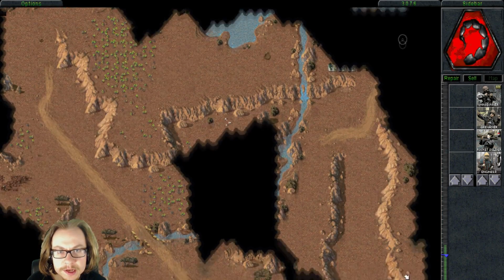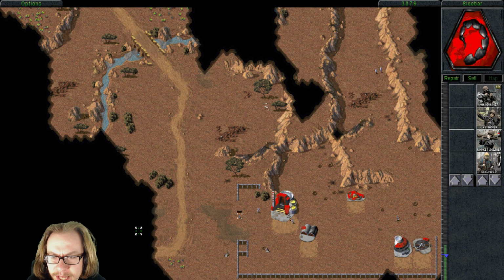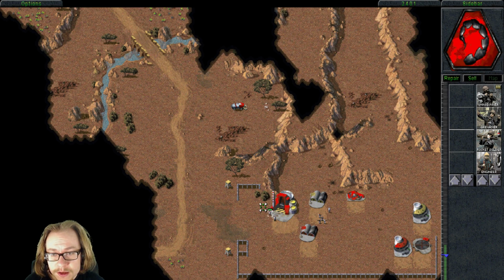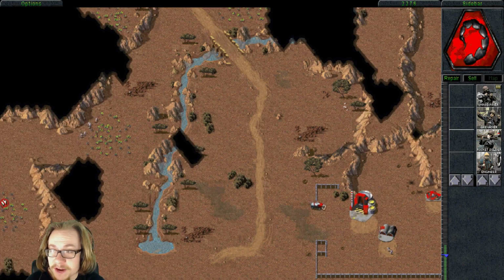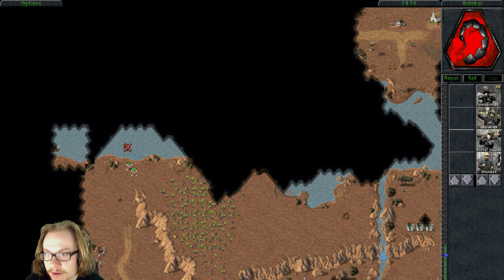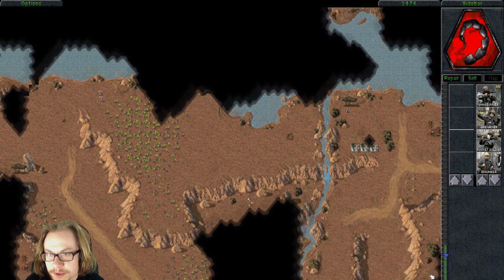Nice. Alright, so these guys... I can actually scout up here, see if I can find anything. Probably can't. No! Alright, there we go. The harvester survived this time. I'm playing on maximum game speed because I don't want to wait for the thing. I think I can kill the gunboat with some rocket trooper guys standing here on the... Yeah, look at that. I can totally kill the gunboat if I really want to.